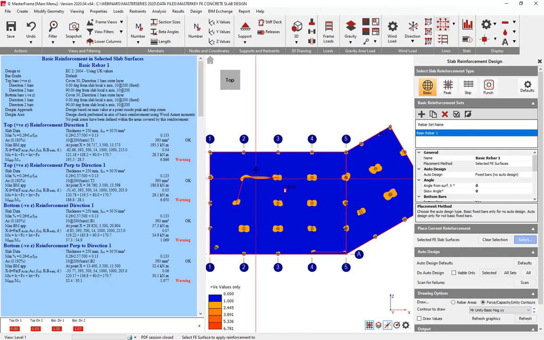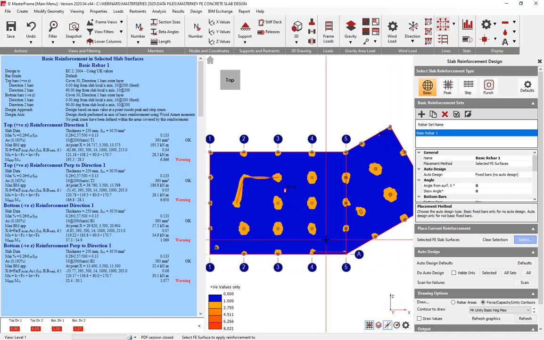We can see obviously above our wall here as well. For the YY, we've got some failure here. Or we can look at the combination of both of those, really, which gives us the entire areas over which the top reinforcement isn't adequate. And that gives us a very clear view of where we need to provide additional peak reinforcement or potentially additional strip reinforcement over the tops of these walls.